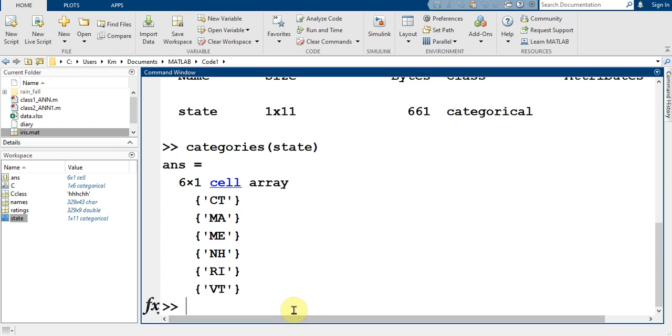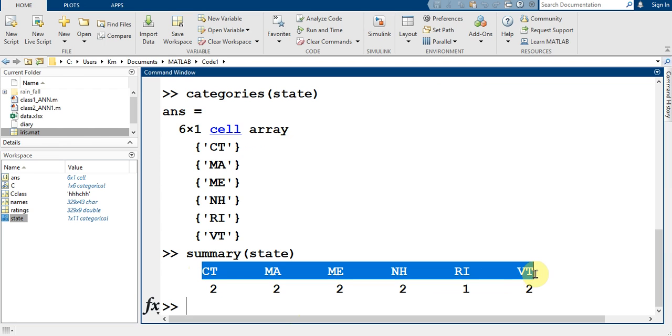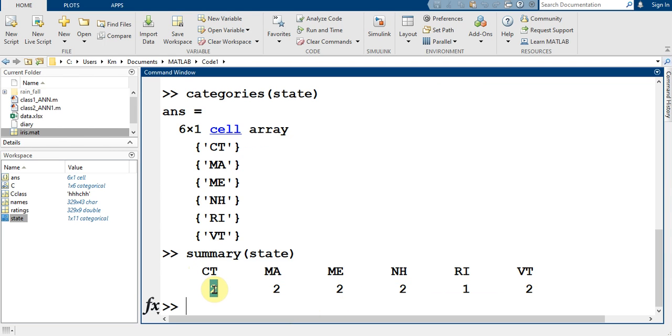The next command is summary. Summary is the command that helps you see a summary of your dataset. It says that there are 6 classes and there are 2 samples in CT, 2 samples from MA and 2 from NH.